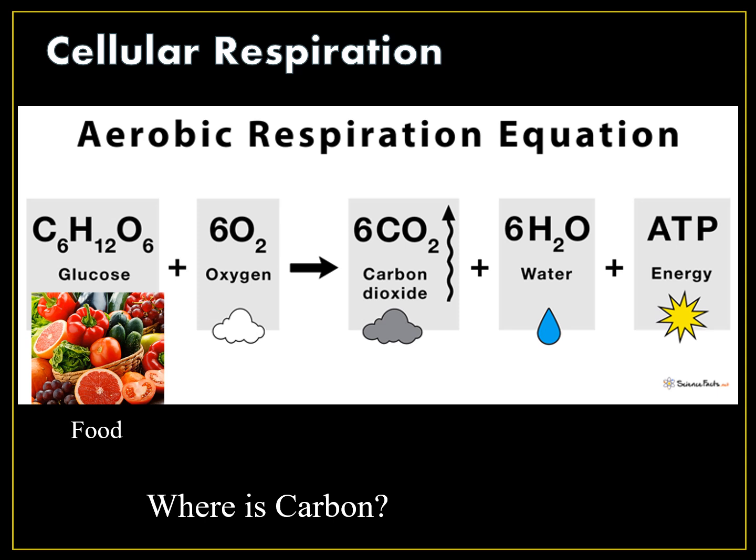Let's go back to the equation. When we're looking at the equation with cellular respiration, we have the food that the heterotrophs are consuming, the oxygen that's being breathed in, the carbon dioxide which is being breathed out, and it is also producing water and energy. Remember that energy is not going to be in the form of a molecule, so you may see some respiration equations that do not have the ATP as a part of it at all because it is not molecular. It is not something you're going to find on the periodic table, but it is a product of cellular respiration.